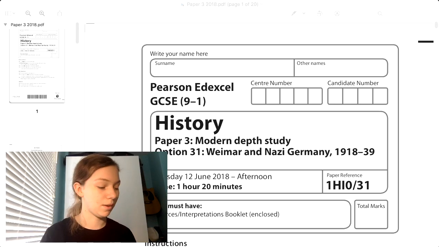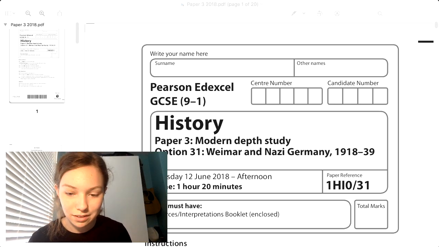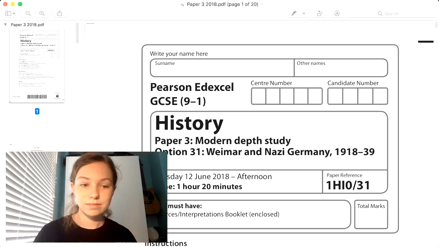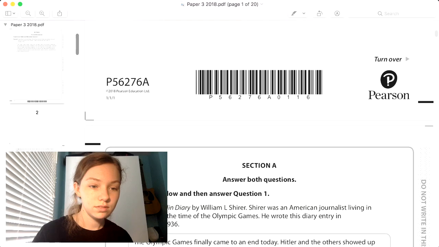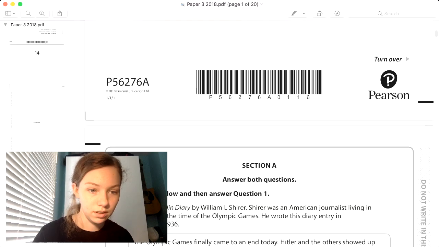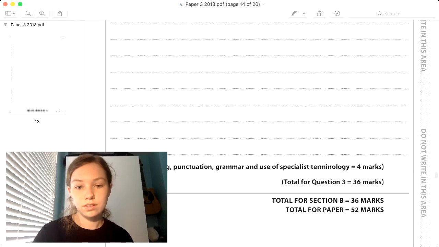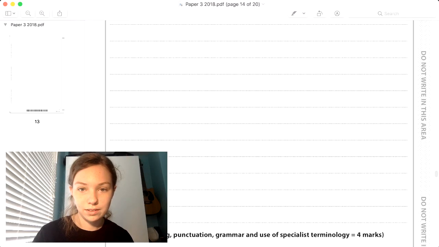Actually, we may as well have the paper open now. But let's go and see. Which one is it? Preview. Yeah. So SPaG is 4 marks, and then the rest of it will be 16.